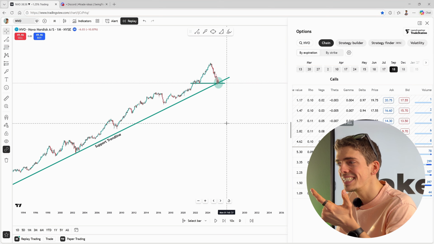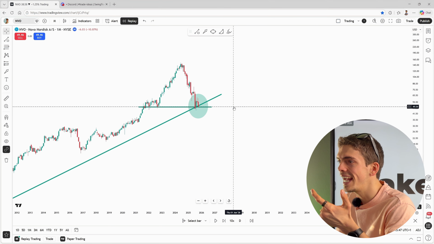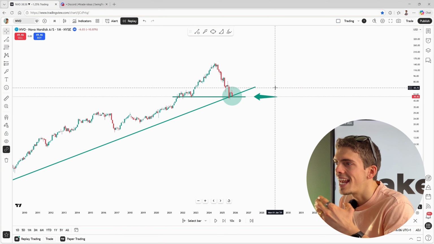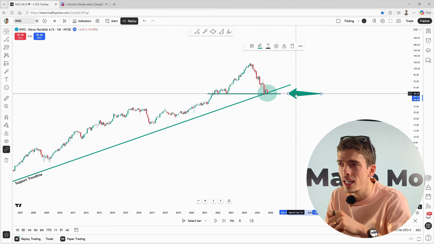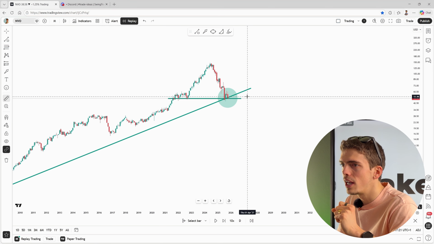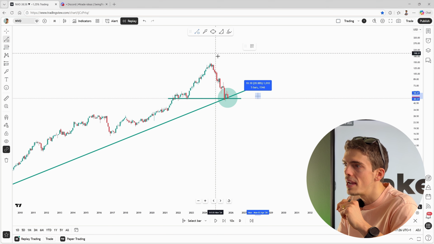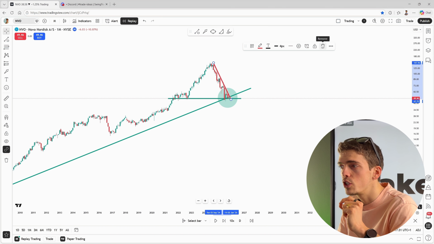And here, this depends on your setup. It's very important that you have clear rules on what to do. But as we were speaking, you can see that NVO was actually trading exactly at $50. And now we have to take a look at a suitable strike price. On NVO, back then, you can see that NVO was trading at $50. And I was personally targeting the $60 level first, just a simple 20% move towards the upside.